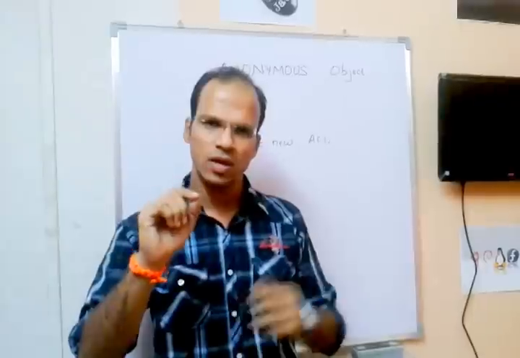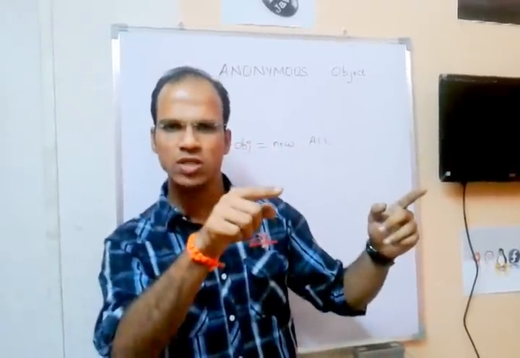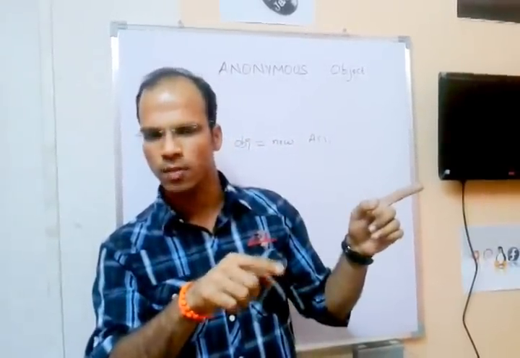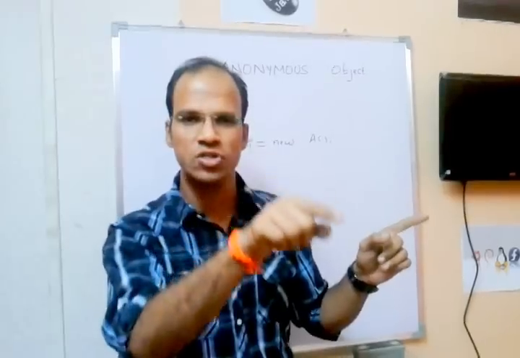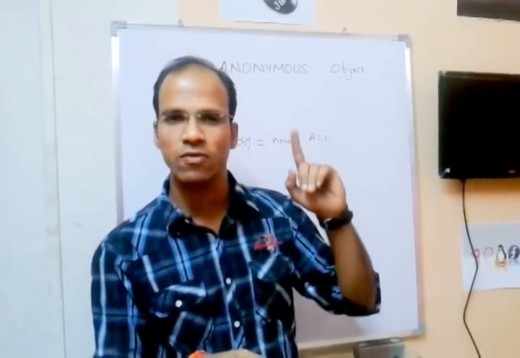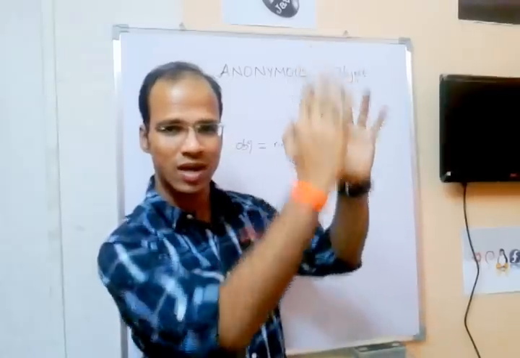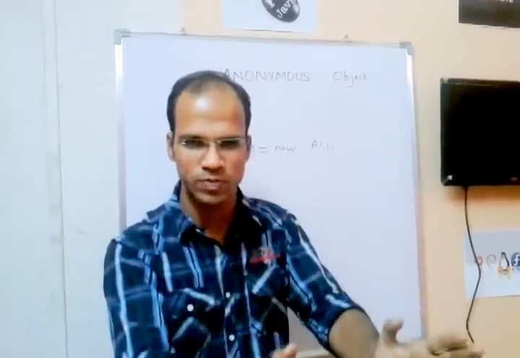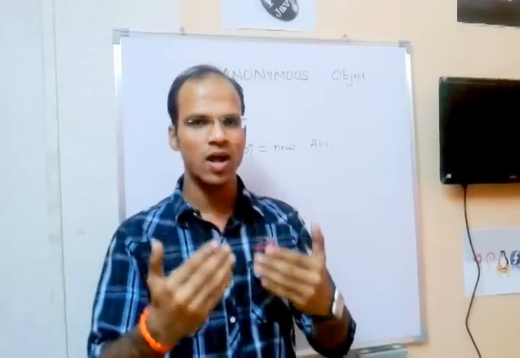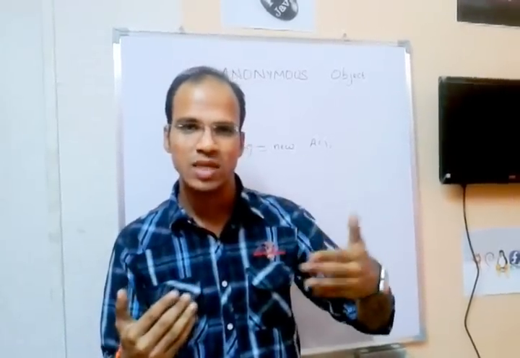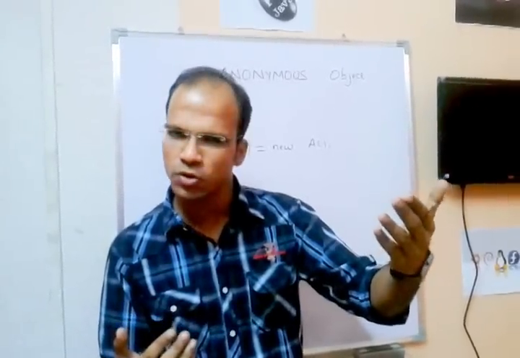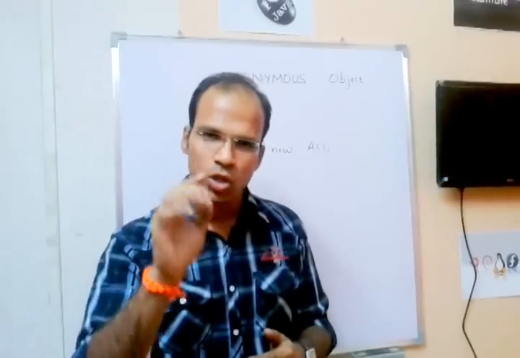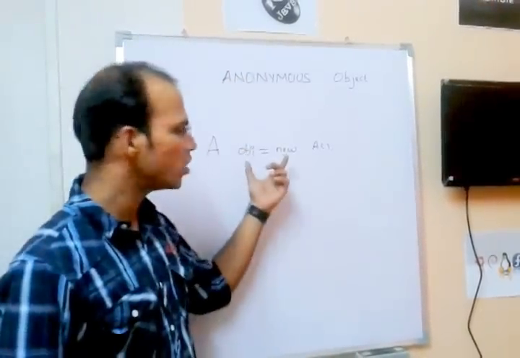In the same way, both are objects. Krishna was an object, the conductor was an object. But the thing is, you know the name of Krishna, but you don't need the name of the conductor, because you will use a conductor object only once, and you will use a friend object many times. So you require an object name when you want to use it many times. But if you want to use the object for one time, you can define an anonymous object.